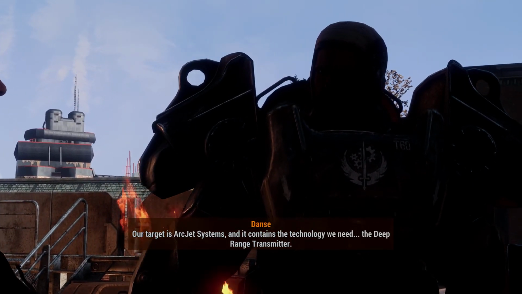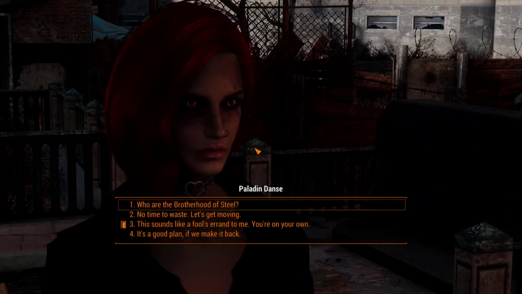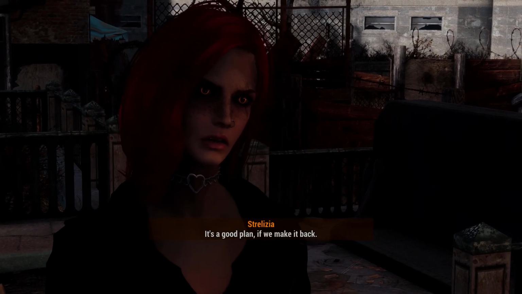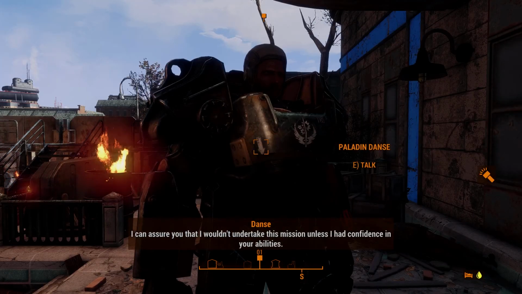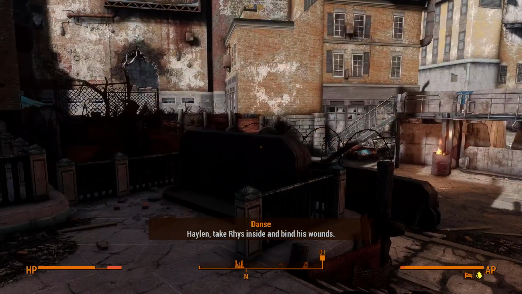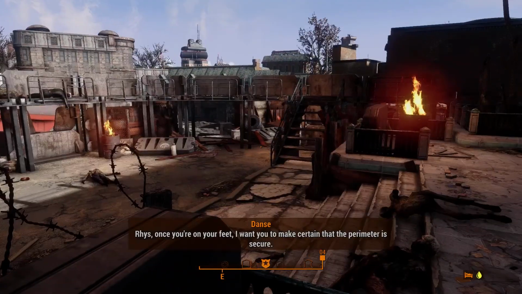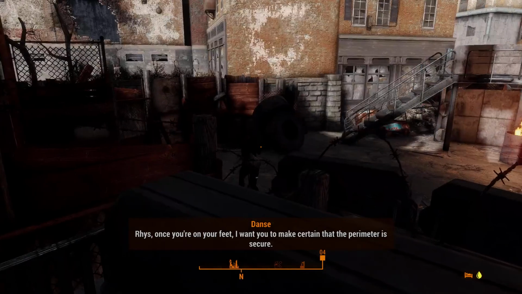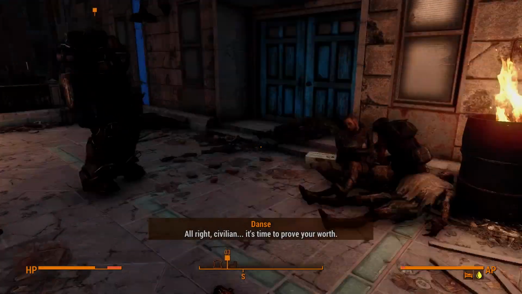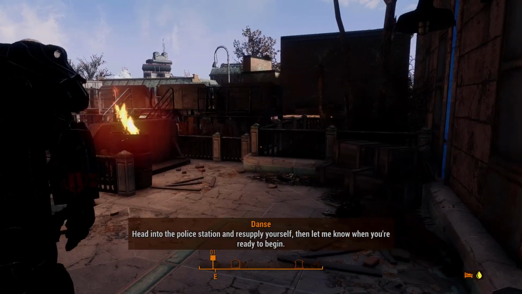The deep range transmitter. We infiltrate the facility. So what do you say? You willing? It's a good plan, if we make it back. I can assure you that I wouldn't undertake this mission unless I had confidence in your abilities. Halen, take Reese inside and bind his wounds. Yes, sir. Reese, once you're on your feet, I want you to make certain the perimeter is secure. I'm on it. All right, civilian. It's time to prove your worth. Head into the police station and resupply yourself. Then let me know when you're ready to begin.